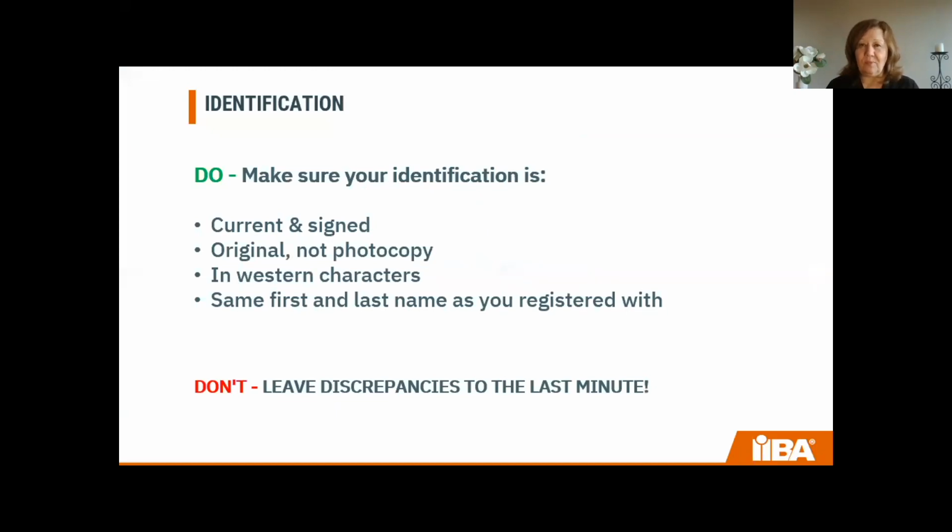And when you have this form of identification, be sure that it's current and signed. Don't show your passport from 10 years ago, because that's not going to work. It will delay or cancel your exam. Make sure it's an original and not a photocopy. You want to be showing that original to the camera. Also, make sure that it's in Western characters. If your identification is not in Western characters, please contact our office at IIBA.